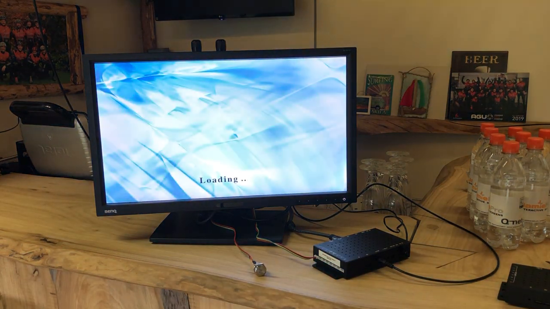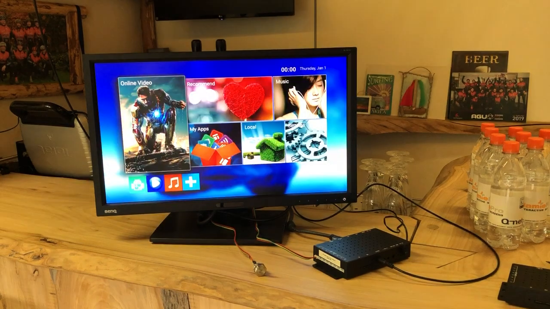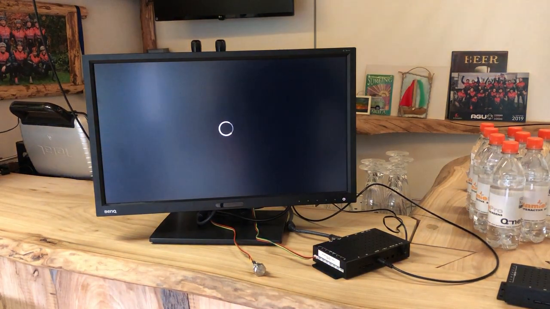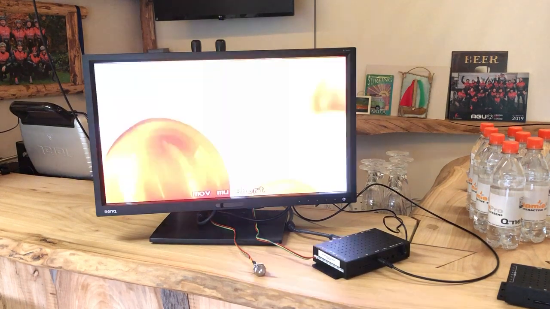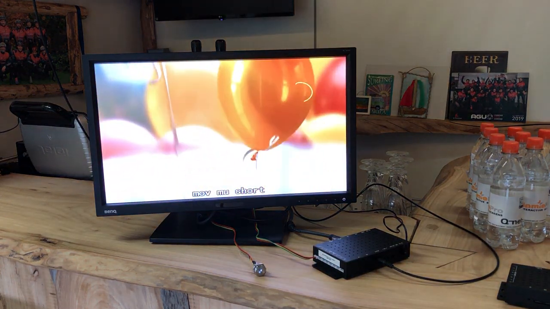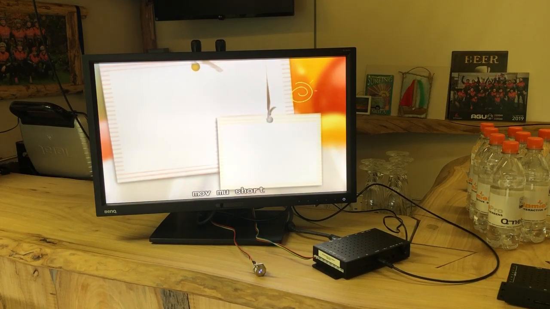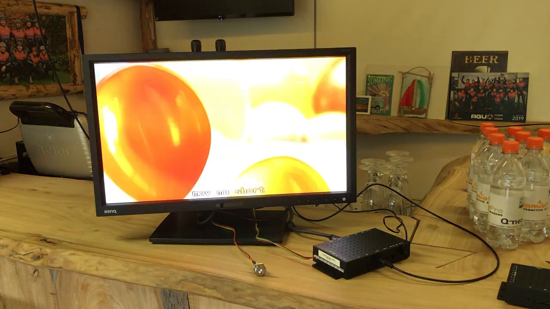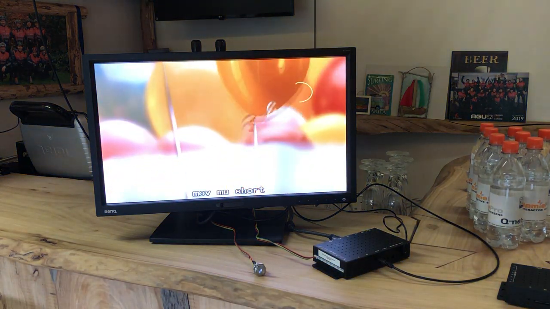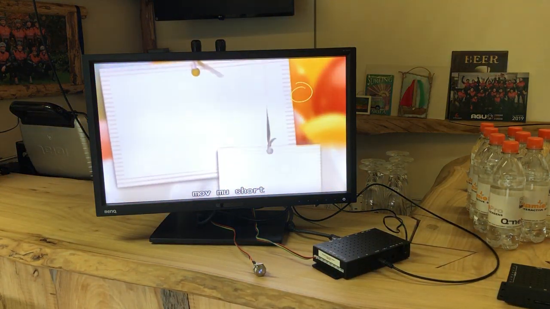It first is loading, so it takes some time, and then it will start with the looping video. The looping video is called MU. So if you have a looping video, you have to rename it as MU. It also says now in this video at the bottom, to demonstrate it, that it is the MU video. So it will repeat all the time when you don't press anything.